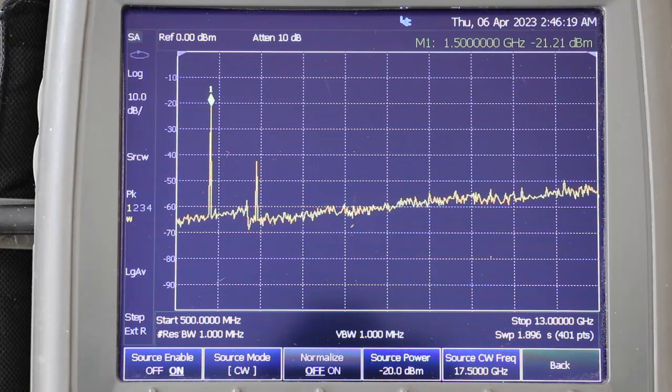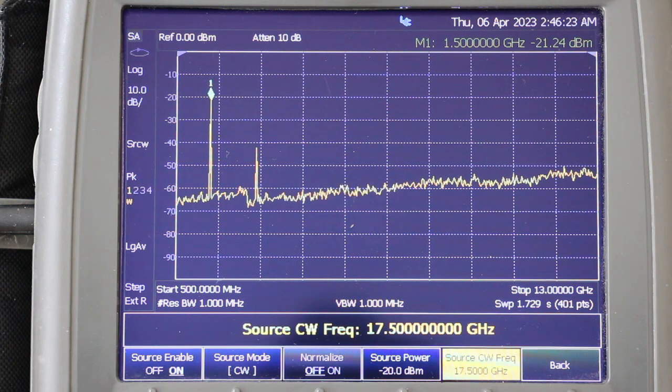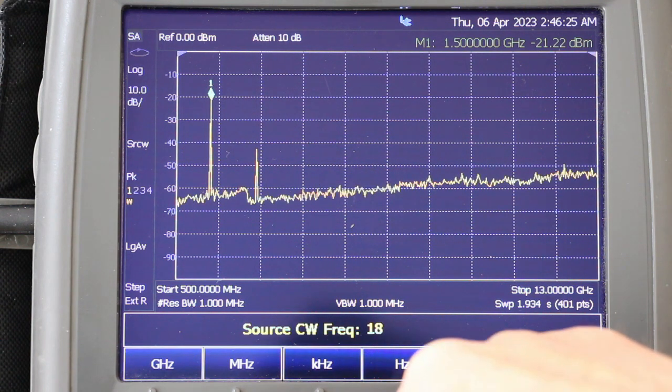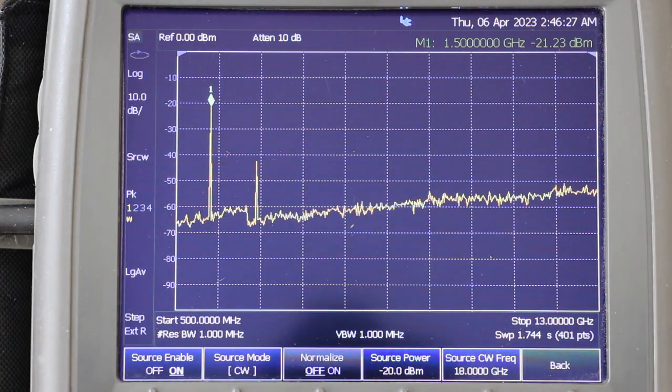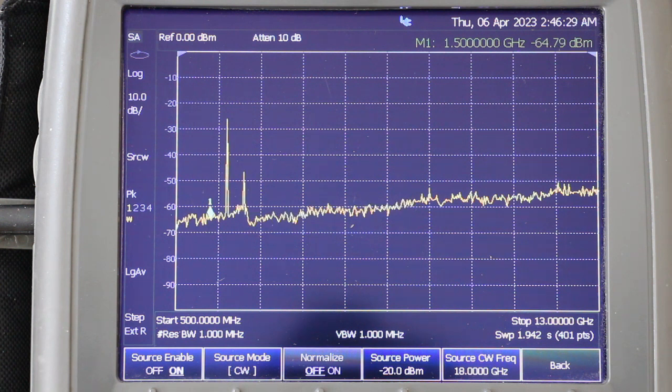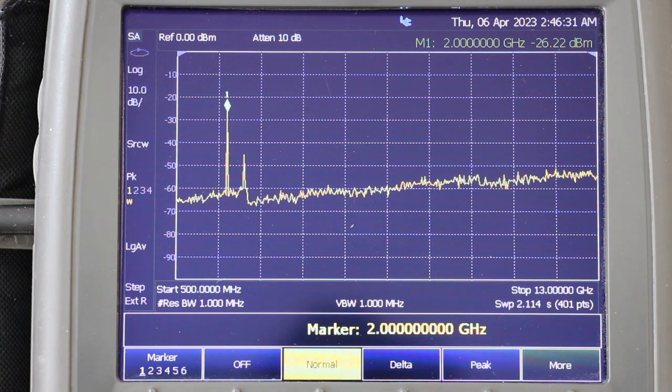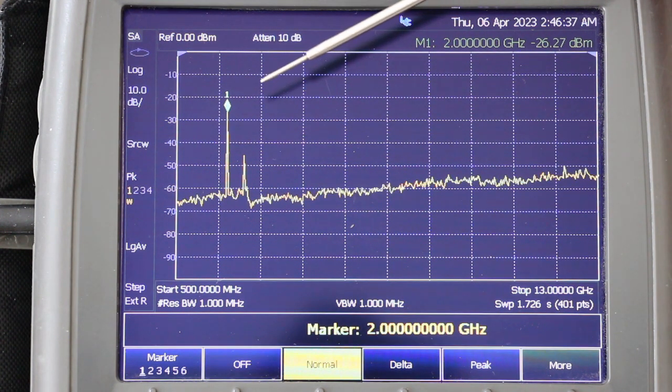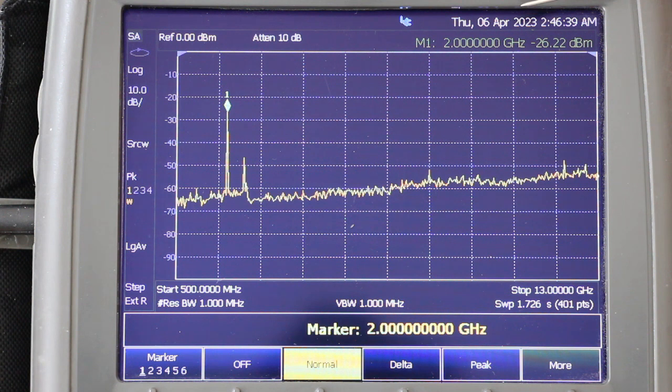Now let's increase the generator frequency by 0.5 GHz, and pick the marker. We see that the output also increased 0.5 gigahertz to 2 gigahertz, meaning that there was no inversion after the conversion.